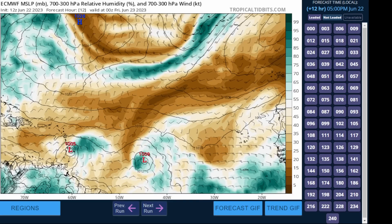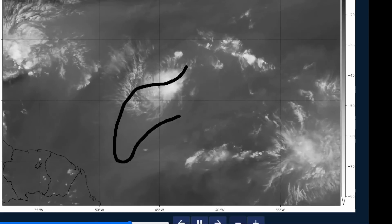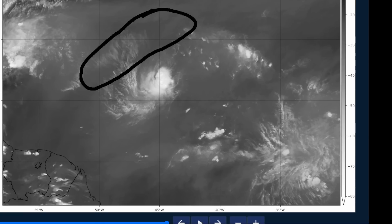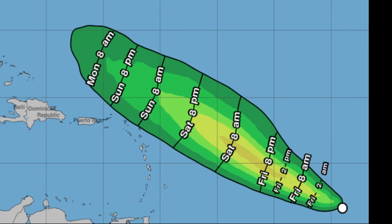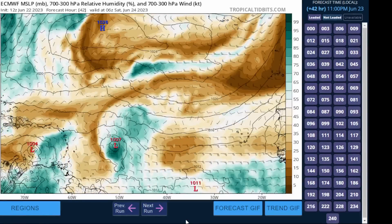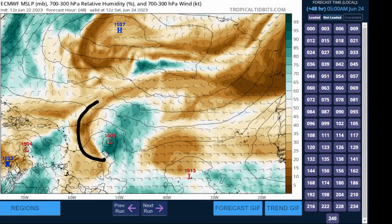Taking a look at the European model for Tropical Depression Number 4, we can see there is a tongue of dry air, and that's what the satellite imagery indicated. This is being modeled pretty well on the Euro — that is the outlining area of dry air in the upper troposphere or in the deep layer. That dry air might make some wrinkles in the forecast, because any little shear we get out of the west might shove that in. Going out to day two, a little bit of the dry air tries to wrap in, but because we have some easterly shear in place, this drier air is not really going to be forced in. Instead, we have a nice good pocket of moisture.